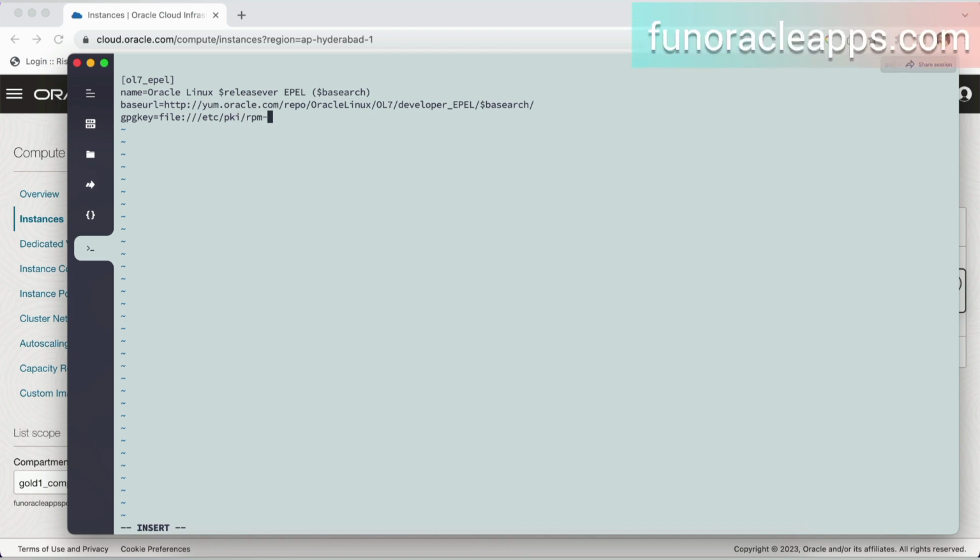So it's good to mount, and it will help in various ways if you want to put something directly on an object storage bucket from the server. Then the Oracle GPG key, gpgcheck equal to 1, enabled equal to 1.